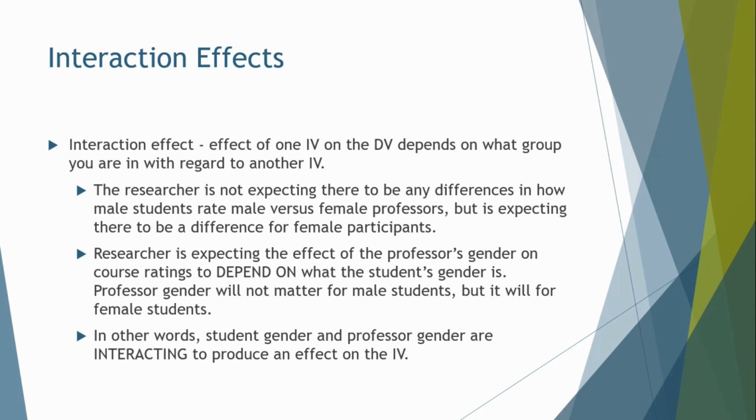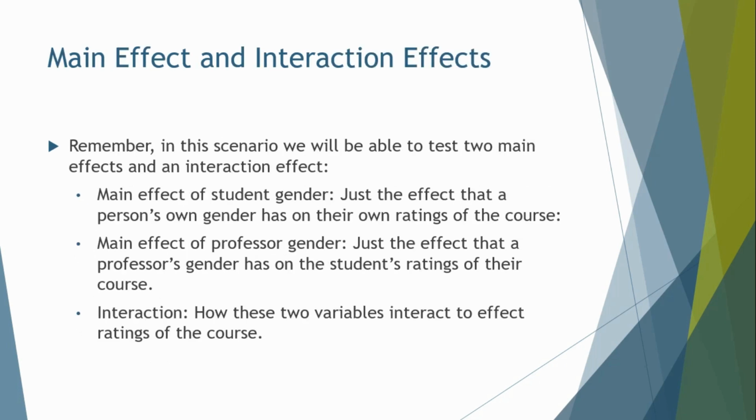Because the difference between how male and female professors are rated depends on whether you're a male or female student. So it doesn't matter for male students. They rate male and female professors the same. But it does matter for female students. They tend to rate female professors higher than male professors, okay? So that's what we're expecting here, an interaction effect.